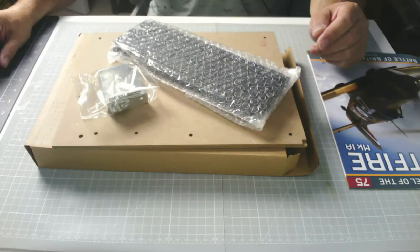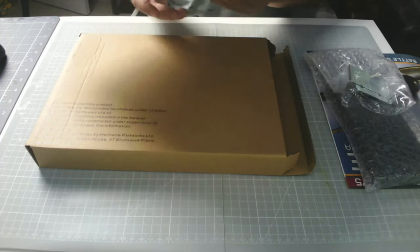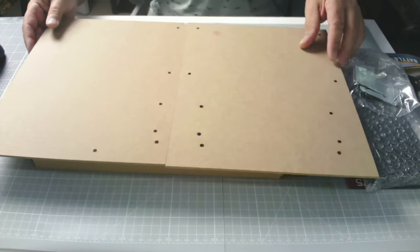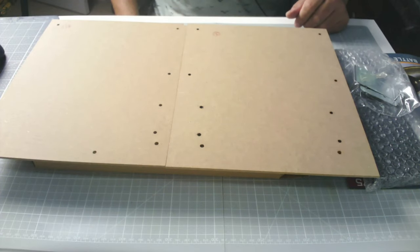Today I've received issues 75 to 78 of Hachette's build Spitfire MK1A. Now, the thing with today's delivery is it's all about the base. So we've got four issues, and basically we're just making up a base. A couple of pieces like that, some side panels, a couple of brackets, and that is that.